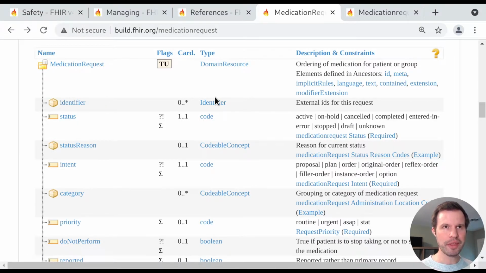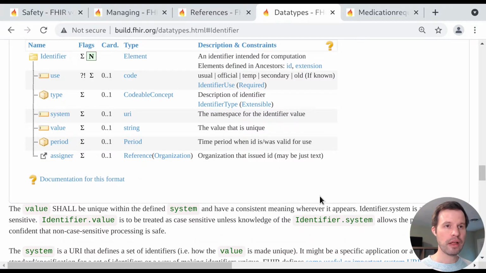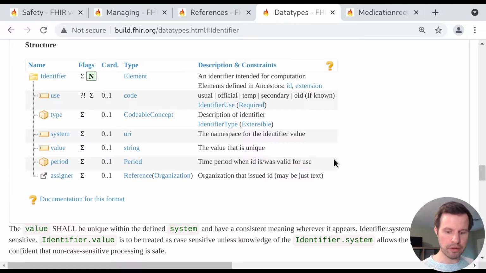And those are meant to be kind of stable, that would travel along with it, so that if you've got a business identifier or an external identifier for this particular resource, that identifier or those identifiers can travel along with it. And then when I'm looking data up, I can use those identifiers as kind of a common or stable basis. And so this is the FHIR data model for identifiers.